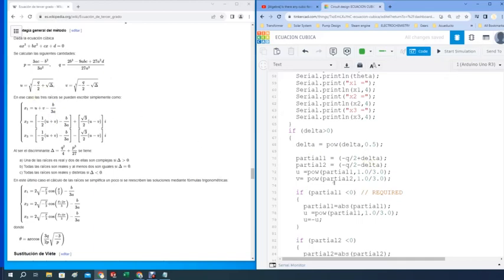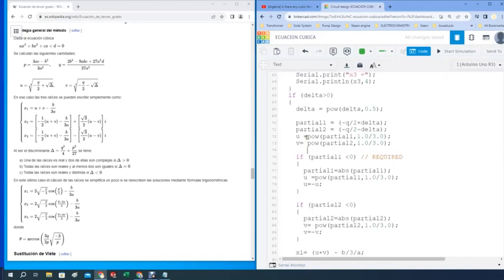Now for the other argument, I have minus q over 2 minus delta. That's this one here. Now you calculate u and v, and this is very interesting. Here's where the problem might start. You gotta be careful with this POW. If it just happened that these arguments are negative for any reason, u and v will not be calculated. This POW will fail if this partial 1 or partial 2 are negative. POW will fail to do that.